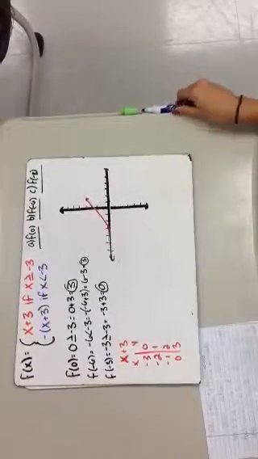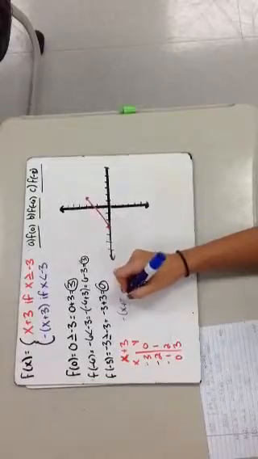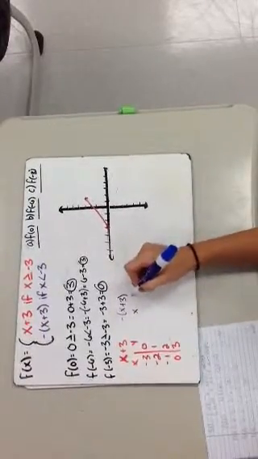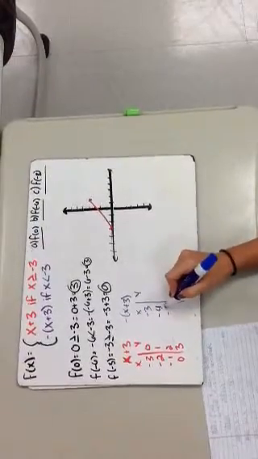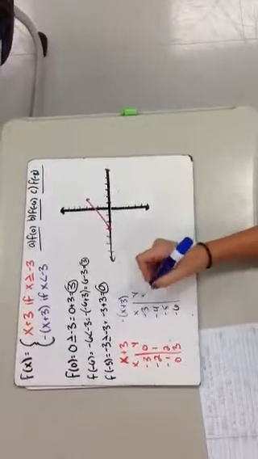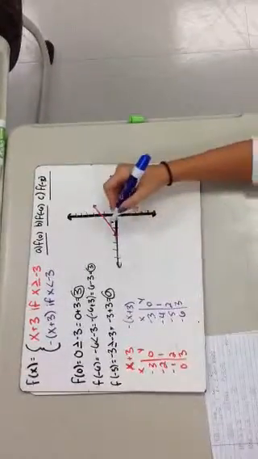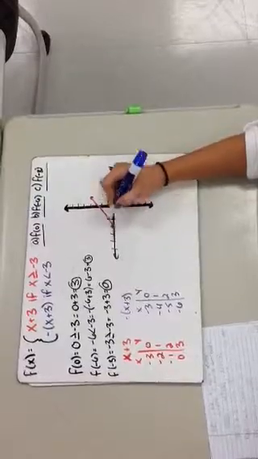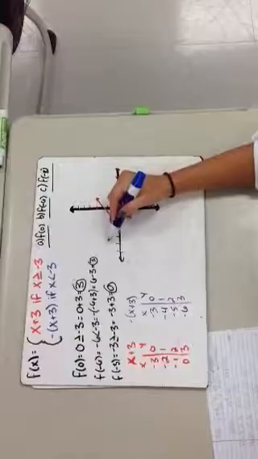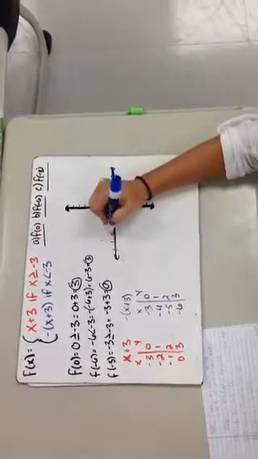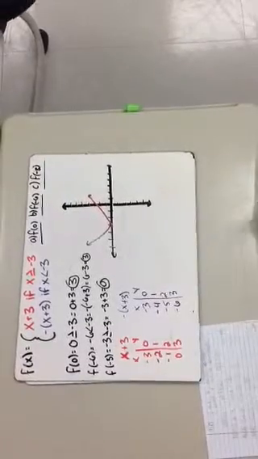And then you want to do the same thing for the bottom part of the function. And you start at negative 3, because that is the furthest that the graph can go, and then you pick 3 other values that are greater than negative 3. You plug those values in for x to get the y values. And then you graph those points. And since negative 3 is not equal to negative 3, it'll be an empty circle, but since it's already filled in, just let it be filled in. And this graph is continuous because all of the points are connected.